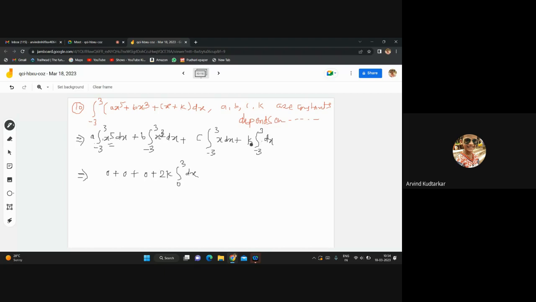And which is type of their function? Their type of function is constant, no doubt. If there is constant, but constant is always even. So 2 times from 0 to 3 into dx. But first three integrals are 0, because in every integral there are odd functions. So x raised to 5, x cube, and then x. So 2k into integration of dx काय मिळणार x and provide their limit to this term from 0 to 3. मग काय मिळेल सांगा 2k times into x व्हॅल्यू काय 3 minus 0 that is equals to काय मिळेल 6k.